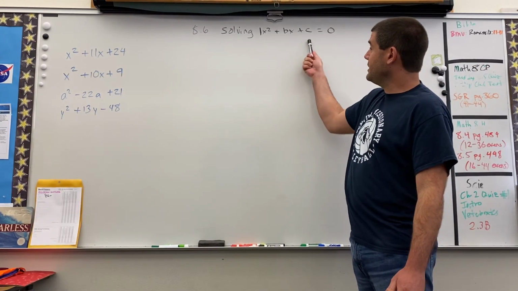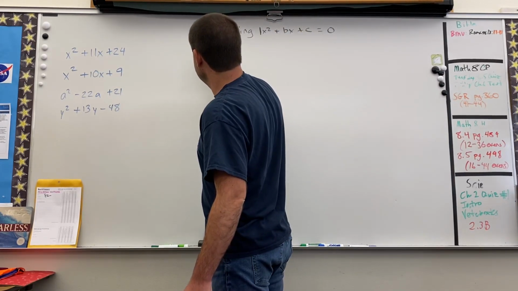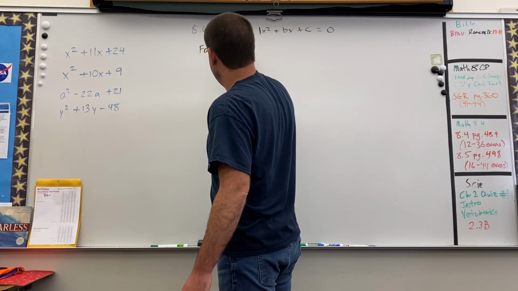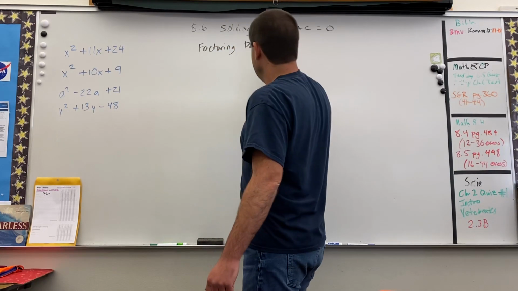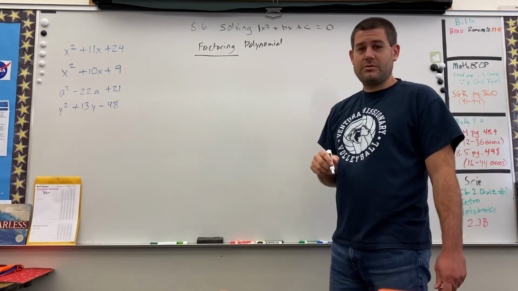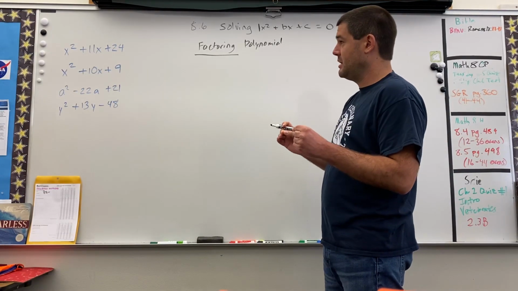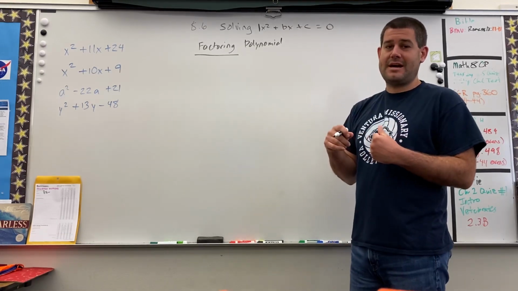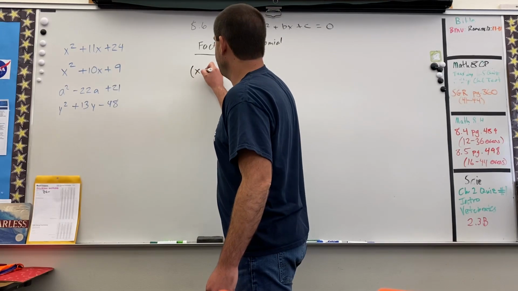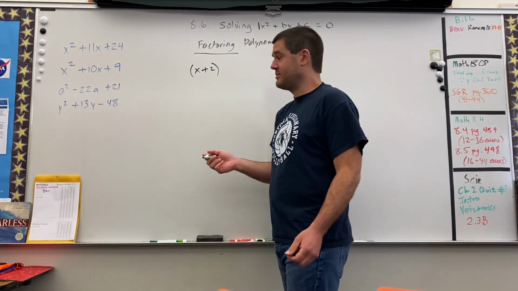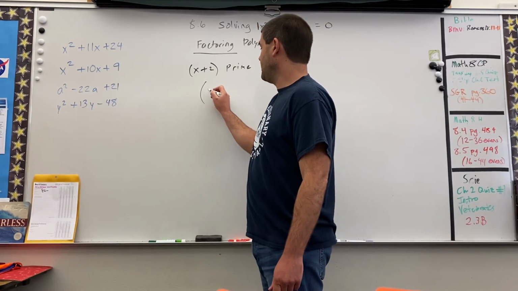So we're looking to factor this. So factoring is what we're doing right now. So factoring a polynomial. Well, if you remember, when we factor something, we want to get it down into its prime factors, into the smallest form where we can't pull anything else out of that polynomial. So like x plus 2 would be a prime factor. This would be prime.